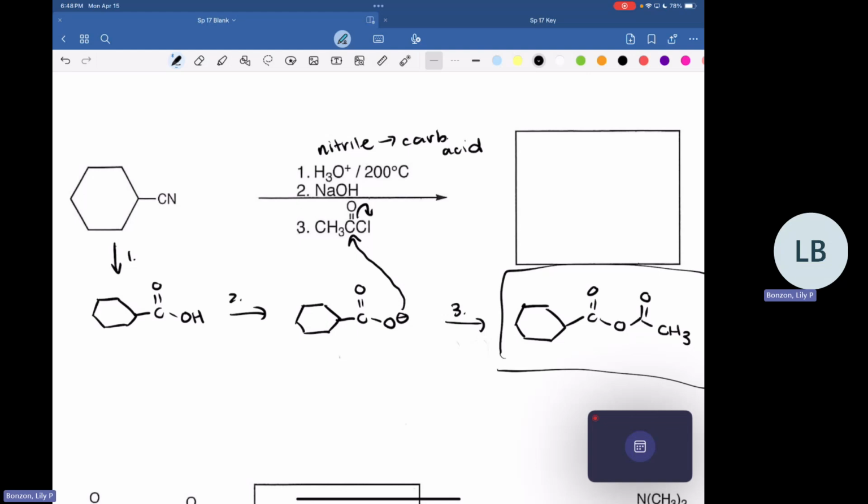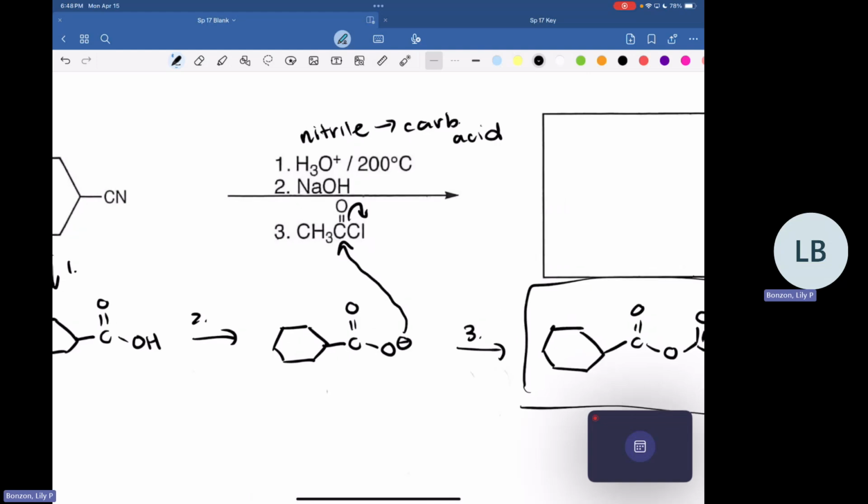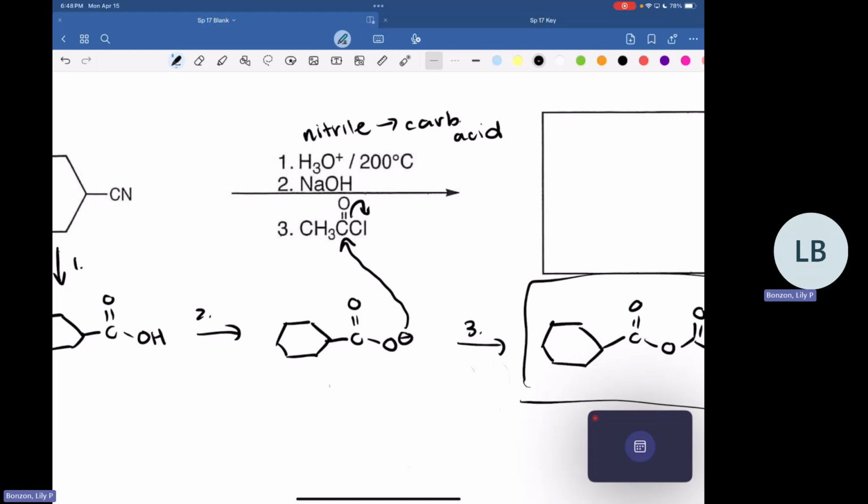I want to say that that is for a different set of reactions. In this case, since we just have regular NaOH, usually if it's something with high heat, it's a very specific reaction. But for this one, we're just given NaOH, so it's just going to act as a base and pull off the hydrogen.